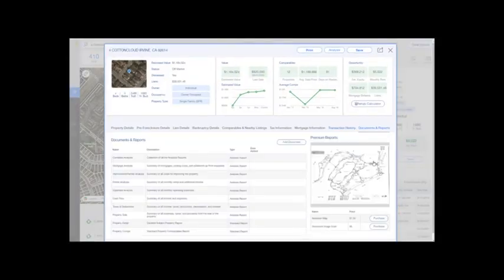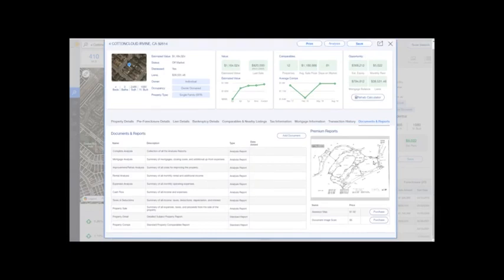Now, I know we didn't talk about running an analysis, and we'll do that in another video, but should you have run an analysis on the property, it's going to break down a complete analysis, a mortgage analysis, a rehab and improvement analysis, and so on once you've done that. So look for that in a new video soon.